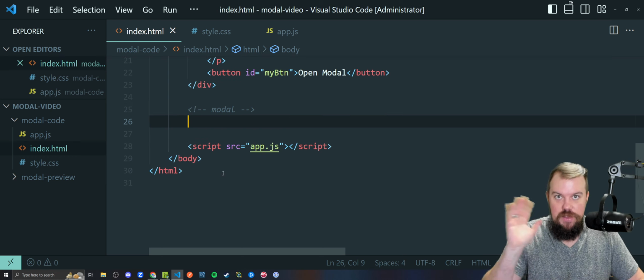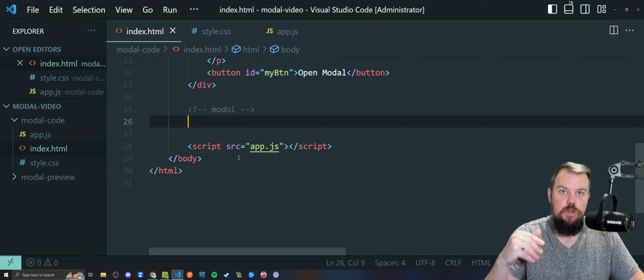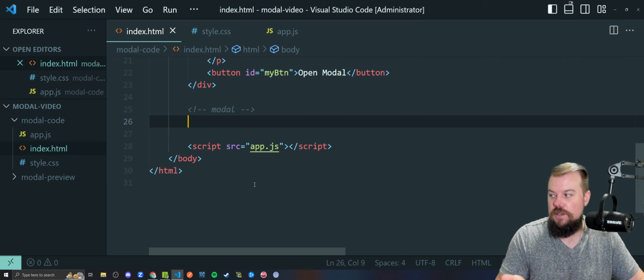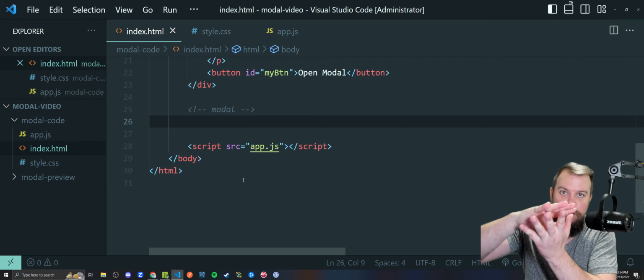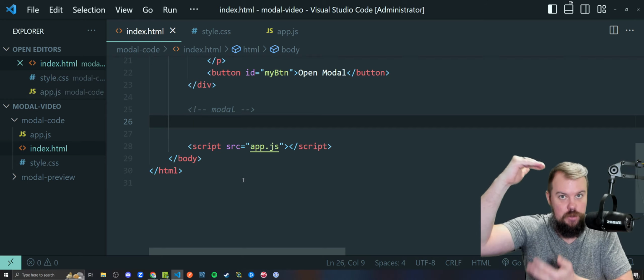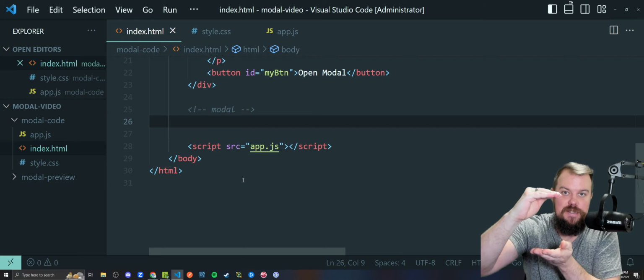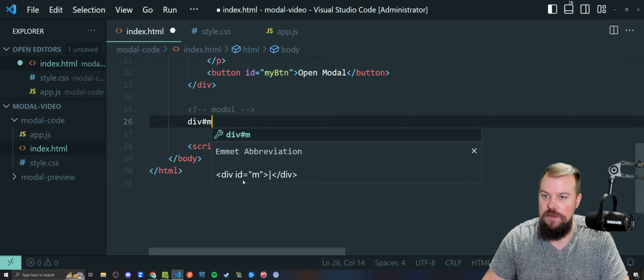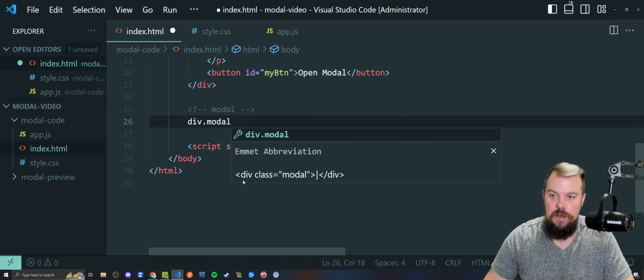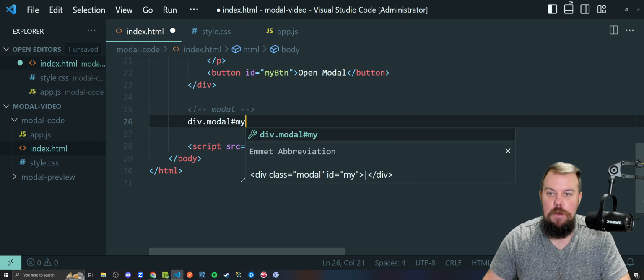That way it is there and simply invisible to our users until we edit some CSS via JavaScript or a button click, for example. So the general idea for a modal is that you have the full transparent dark screen. Then you actually have the modal contents itself and whatever happens to fall within. So for example, I might make one right here that has a class of modal that I'll style from there, and I might call this my modal or something like that.